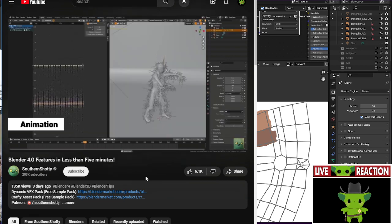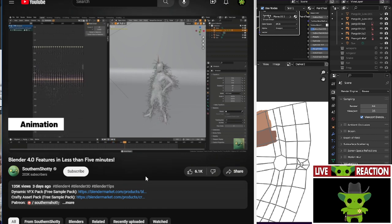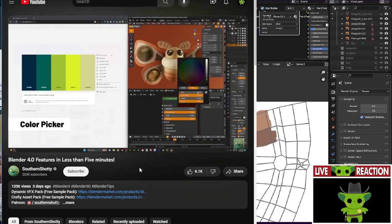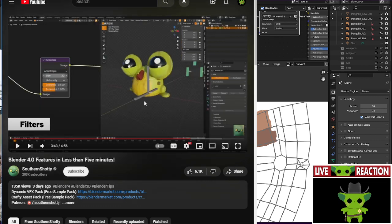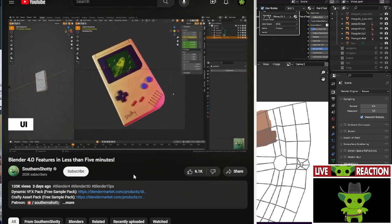And we've seen significant improvements in the graph editor's performance, especially with dense key data, great if you're doing things like motion capture. Volume deformation has improved on the armature modifier for rigging. The color picker is now capable of picking colors outside of Blender windows on the window system. There's a new filter that I can't pronounce. What? I honestly, that's okay. That's really cool. It's this word right here, kind of a big change visually.